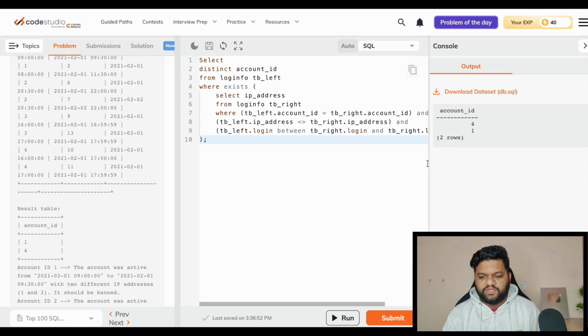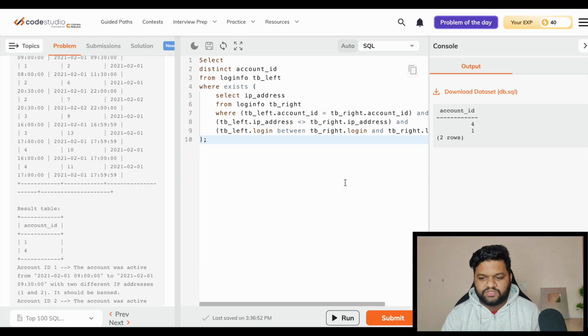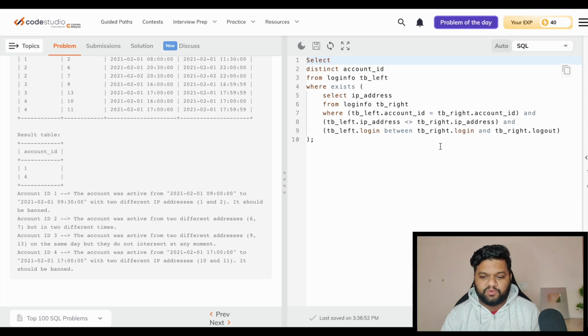So again, the idea is very simple. From the left hand side table, we are trying to do the lookup, and again exists is somehow equivalent to the join operation, but it does not do the remaining operation if the condition is already satisfied. So just a kind of lookup operation. So go through with it and try to implement it. Very important concept to learn, and it will optimize your queries as well if you have to do something related to lookups. So let's move on to the next question.